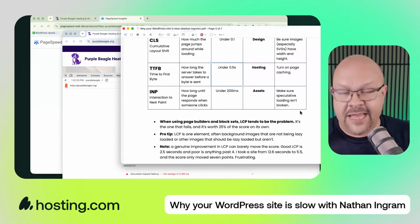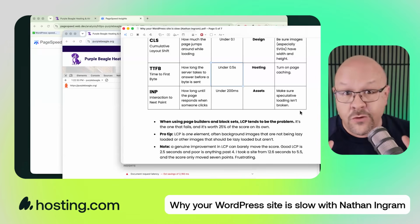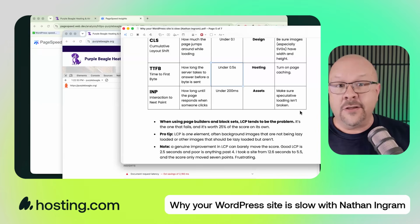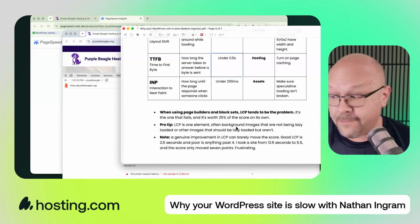It's almost instantaneous. And WordPress, thankfully, has started handling that out of core itself without you having to do anything. And it's going to be working unless you specifically disabled it with code. So this is just part of core WordPress. And thankfully, we don't have many INP problems in WordPress anymore these days, unless something is broken.